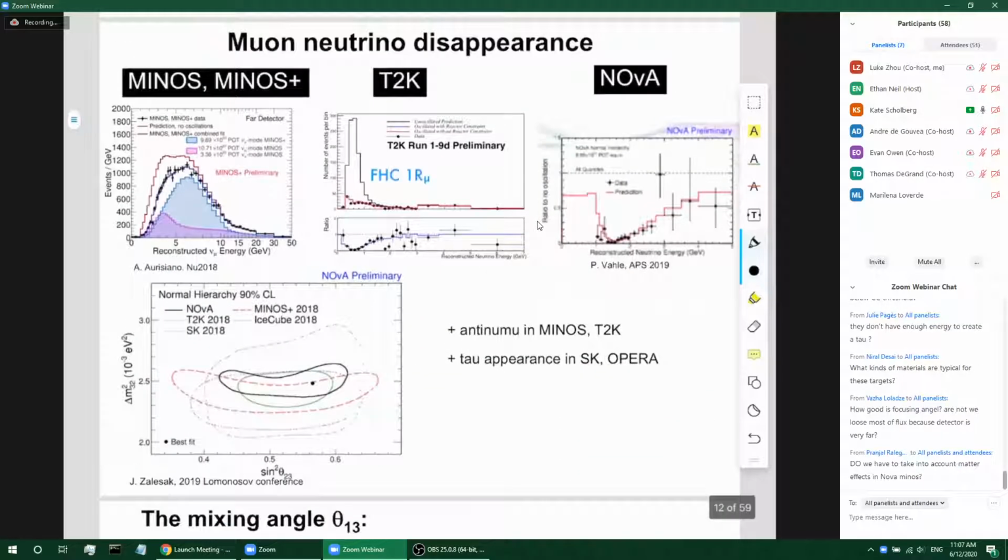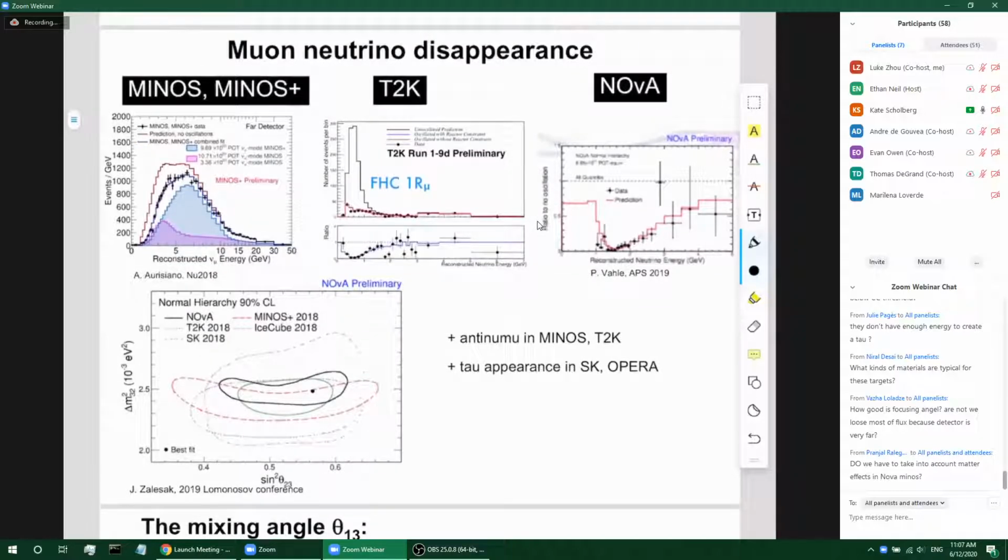Okay, and I'll say just a few things. Muon neutrino disappearance was the first achievement of long baseline beams, to confirm that neutrinos are disappearing in the same way as atmospheric neutrinos, and indeed that was the case. K2K was the first one that did that. And here are some examples of what to eyeball on these plots.